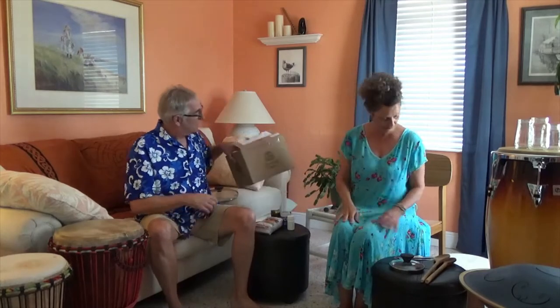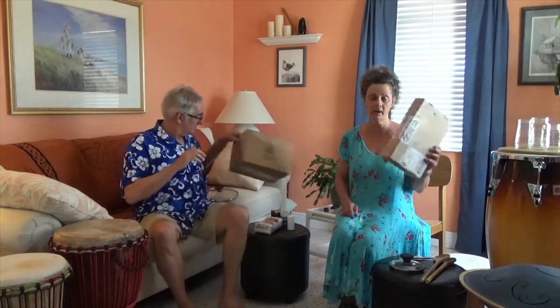If you don't have a drum, how about a cardboard box? Easy, right? I know plenty of people who have learned how to drum on a box or a book. Or a pretzel tub. So there's a lot of things around that you can use for rhythm.